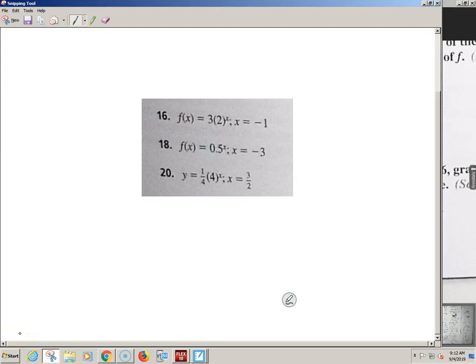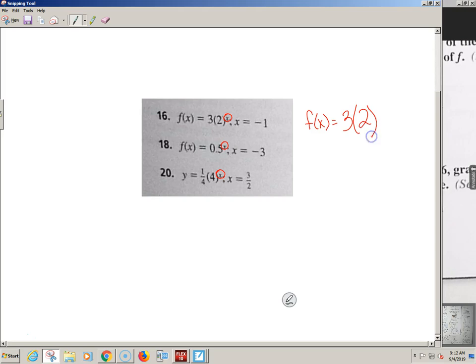And the short way of evaluating is plugging in. But you had to identify where the x is in order to know where to plug in. And so for number 16, did you guys plug in? Now, some of you might not have liked the f of x, but that's okay. He's just kind of a name. He's a more complicated name than y. He's a function name, but that's all right. Did you still do 3 times 2 to the power of negative 1?